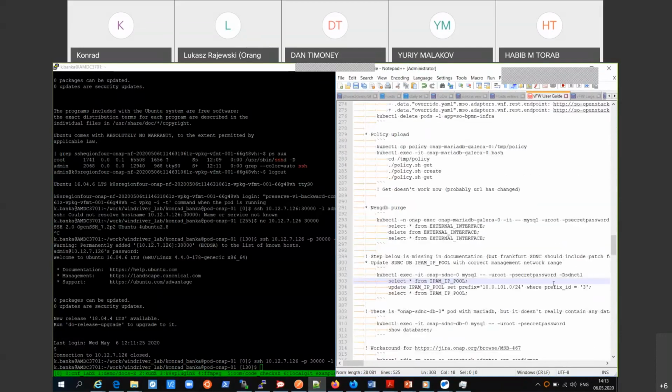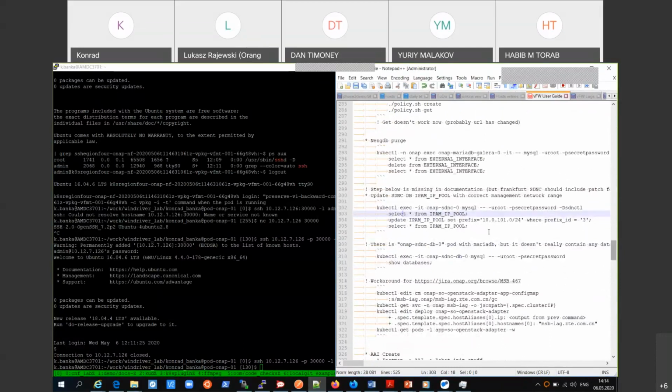So basically, there is this IPAM IP pool in SDNC database, and at least it used to have bad prefix. Probably it didn't get updated. I will need to check it, but for now I'll just log in there and correct, because if it happens to have this wrong network prefix, the whole network goes into the routing hell and doesn't reach the network it has to. So it's a typo in SDNC, but quite tragic in result.